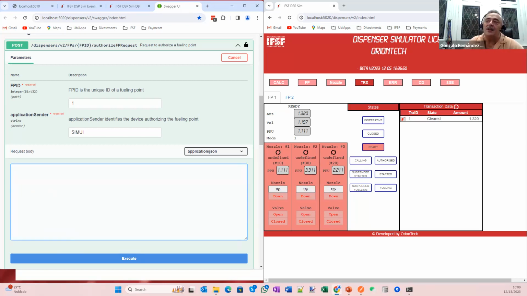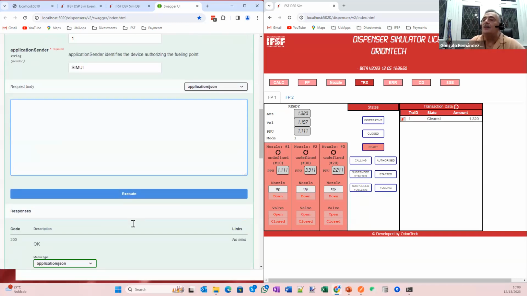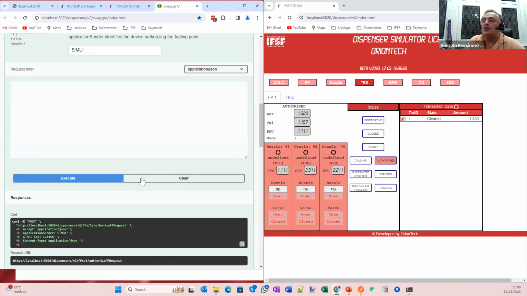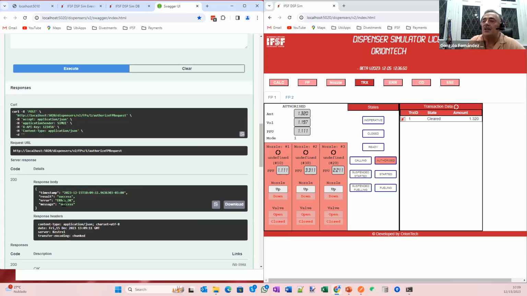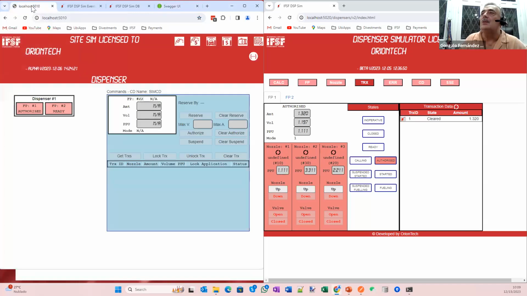That would be an unlimited authorization for all hoses. If I execute this, I will see that I have success, and that the dispenser is authorized. Again, if I come here to see the controlling device, I see that it is also authorized. So everything is in sync.